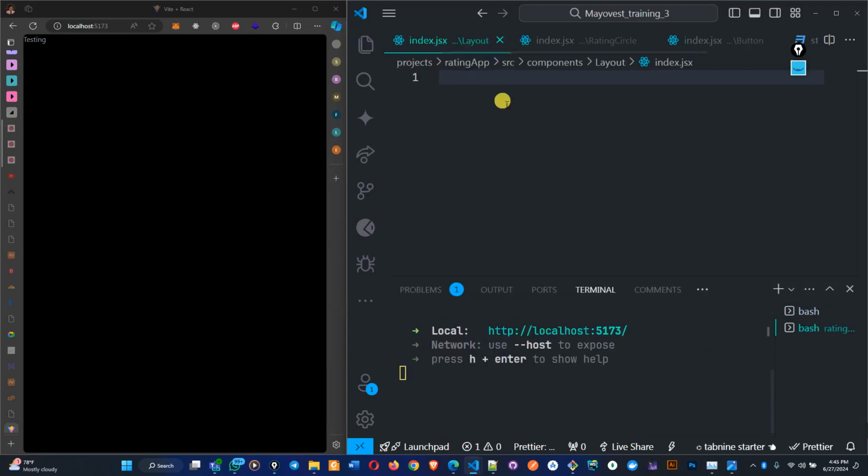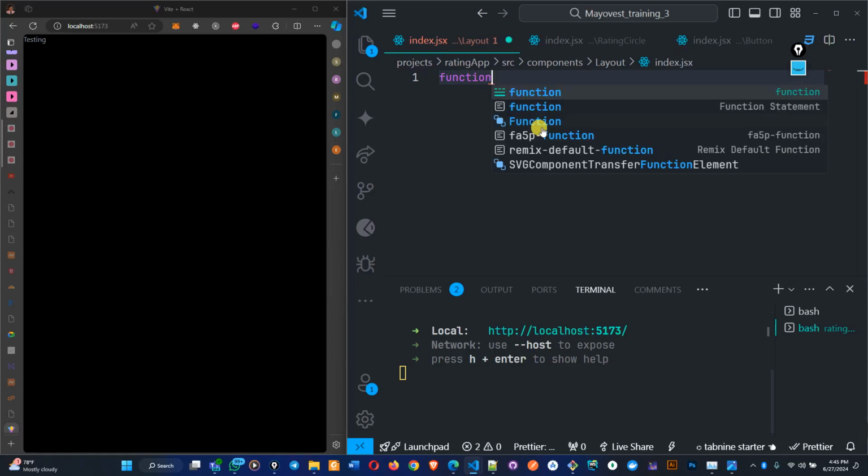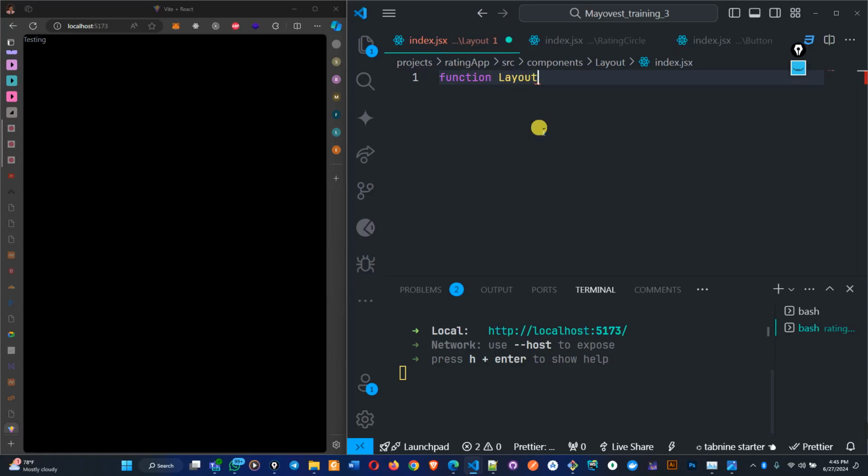So what do we need to do? We are working with this layout first. So I'm going to create my component, and to create the component, just name your function and give it the name of the component you want. So what's going to be our component? It's going to be layout like this, and it's going to return some JSX code. So inside this, I'm going to have the div, which is going to be layout. What's wrong with my VS Code? And from there, what do we need to do? Export default, then layout like this.